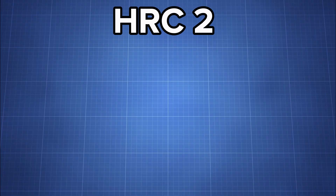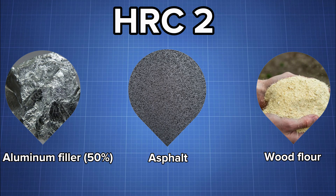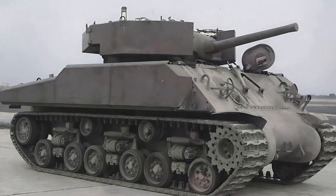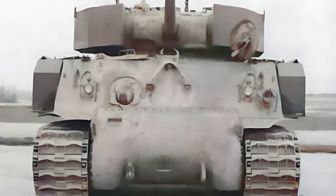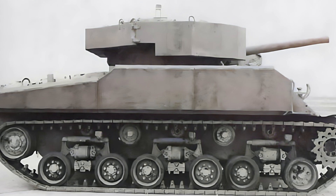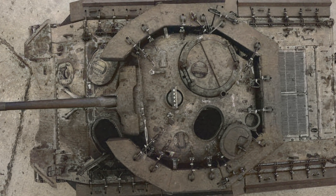It was designated as HRC2, a mixture of aluminum filler at 50% and a binder — asphalt with wood flour — or in a simpler version, gravel with asphalt and wood flour. Additional protection for the tank was proposed to be constructed from separate elements of different shapes. Each such block was a box made of aluminum with walls and a bottom 25.4 mm thick. HRC2 was poured between the walls. The lids of the boxes were provided with brackets for suspension on the tank, and appropriate hooks were added to its armor.